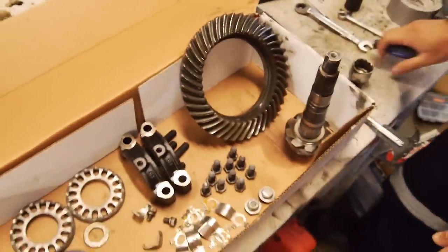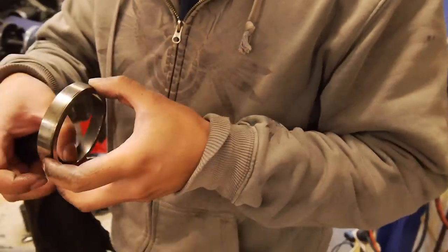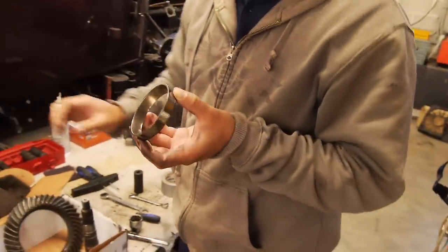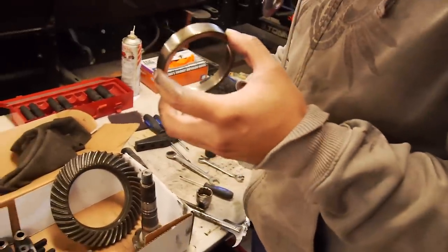How's your bearings? You see, it's a little discolored, so it has been running a little bit low on oil. But I'd say the oil that they were running wasn't the right grade. It would not surprise me, because the previous owner didn't know too much about cars. It's not hugely worn, but I'd say it's not the right oil that they've been using.